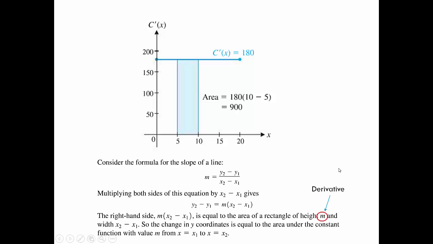So what we're going to be doing here is finding area. And you might say, what's the big deal? I can find the area of a rectangle. Well, what if you have a function that looks like this, and you want to find the area underneath it to get, say, total costs between 5 and 10 days? Because this isn't linear and constant, we need another way to do this, and that's what you're going to find out is the fundamental theorem of calculus.